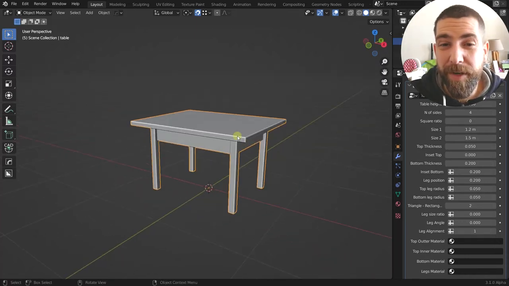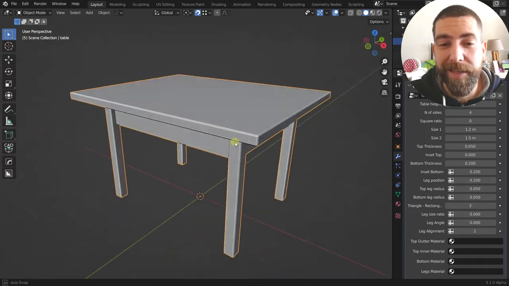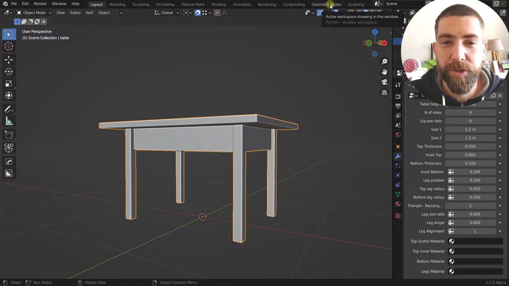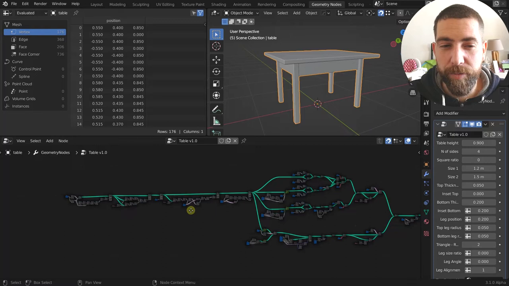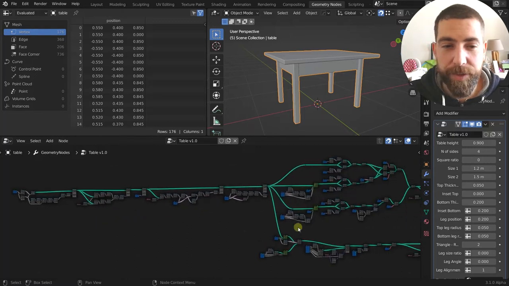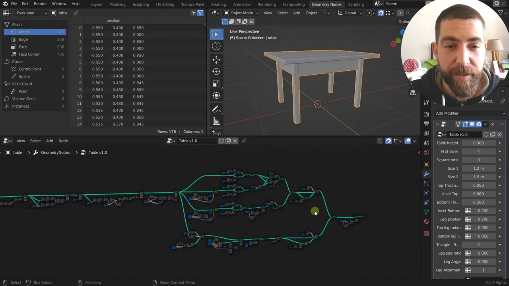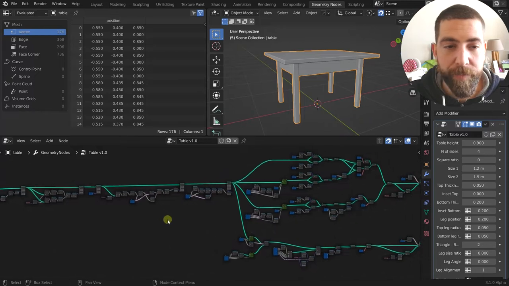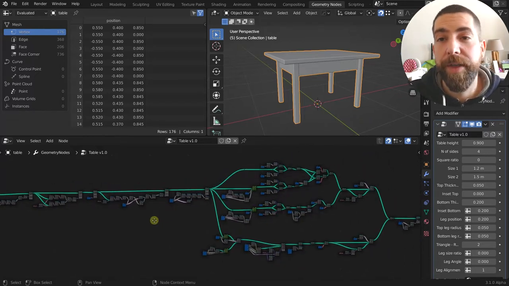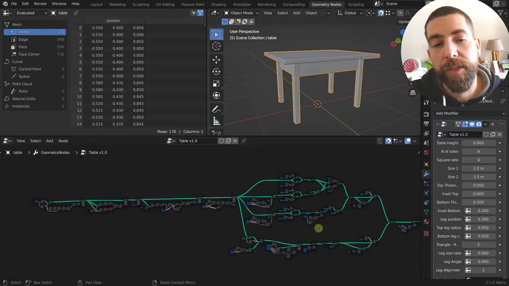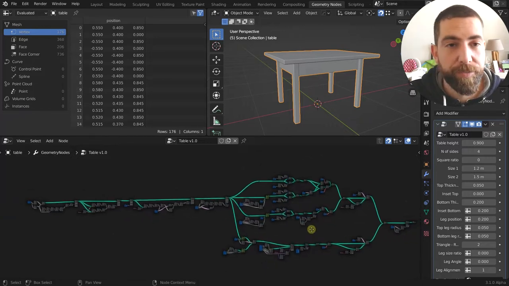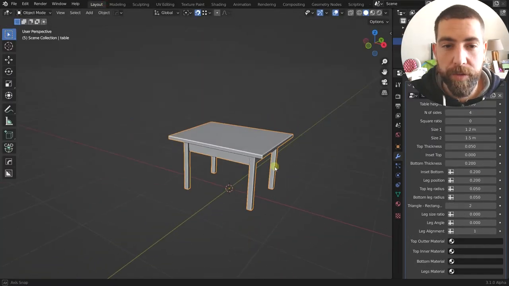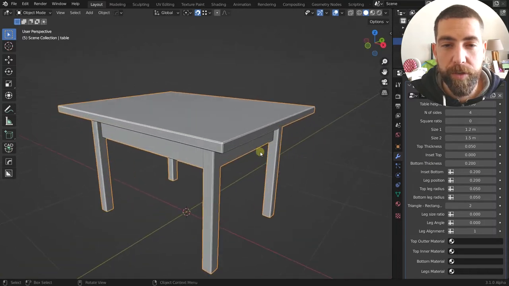As usual, in the first part of the video, I'm going to explain what you can get out of this object, out of this node tree, and in the second part of the video, I'm going to show you how I made this node tree. As you can see, there are a lot of nodes here, but not as many as in my other node trees probably, but still there's a lot to learn here. And so you can create your own without having to purchase mine, but anyway, that is an option if you want to. So let's begin right away by showing you the showcase of this node tree and what you can do with it. So it's a table, right?